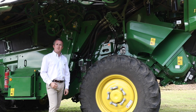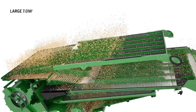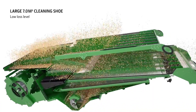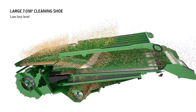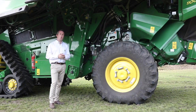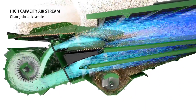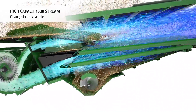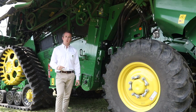To maintain the fantastic grain quality true to all our John Deere combines, we've developed a brand new Dynaflow Plus XL cleaning shoe. It has a total sieve area of seven metres squared — the biggest on the market today — guaranteeing cleanliness of grain even in tough conditions. This new cleaning shoe features a new quad turbine fan setup to deliver maximum airflow over all elements of the cleaning shoe, enabling the X9 to utilize a high-volume, low-pressure philosophy maintaining grain quality while reducing losses.